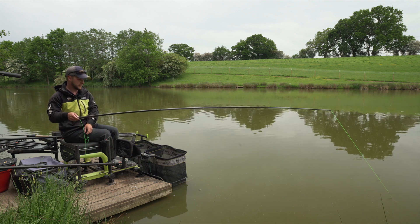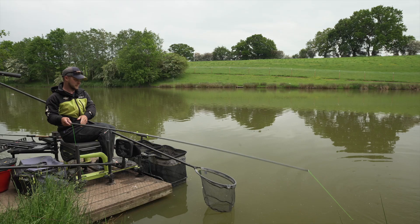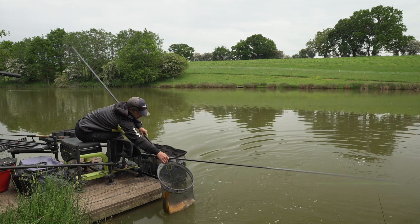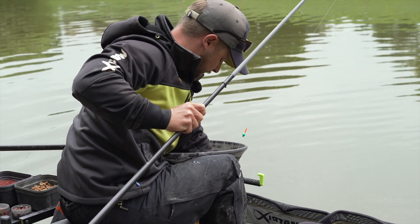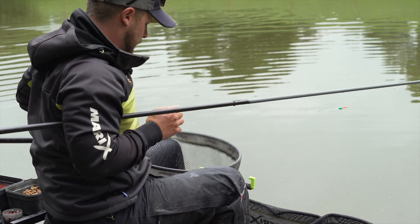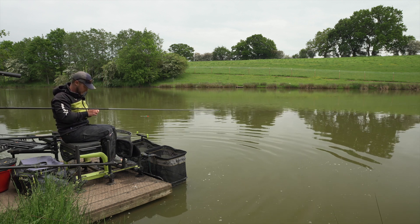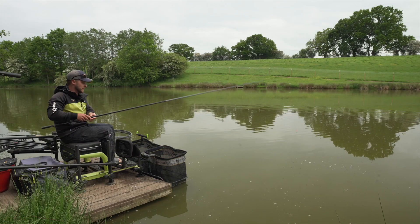That nice 16 to 18 green slick doing its job. Got him in eventually - that nice long landing net pole makes it easier to grab him at length, and he's doing his best to soak me in the process. He's a lively one so we'll slip him straight into the net. Nice long mirror, about eight pound, a little bit bigger than I first thought. We'll just slip another robin red pellet on the band.